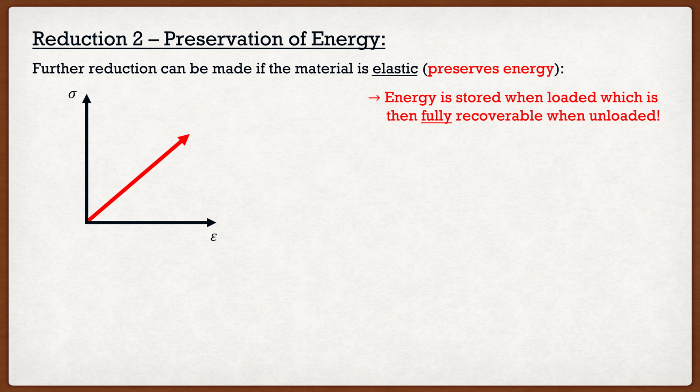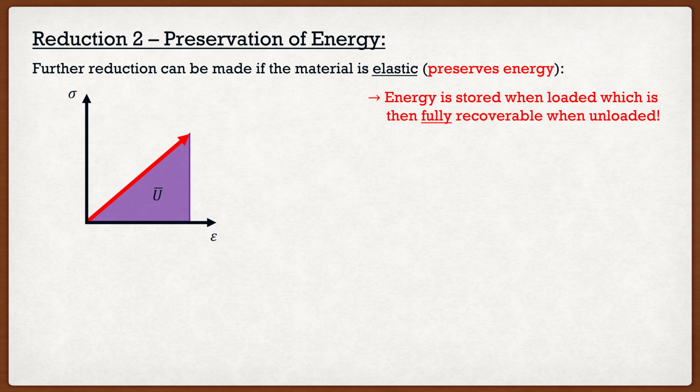Well, if we had a stress-strain curve of metal, the potential energy is the area under this curve. So that U with the bar on top is my strain energy function. Therefore, when I load this material uniaxially, we can see that we have a curve, and the area under that is going to be defined as my strain energy. Now, when I unload this, it's going to follow the same path back. Therefore, the area under the curve will turn into 0, and that's what we mean by the energy being fully recoverable.